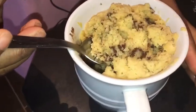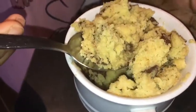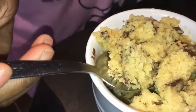So, look at that. It literally looks like fresh cookies in a mug. And it tastes delicious as well.